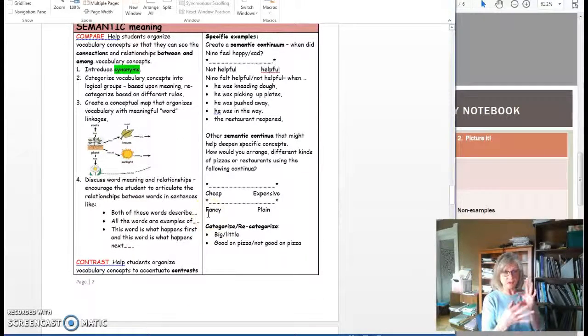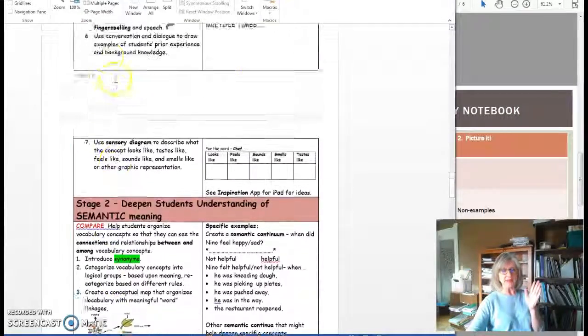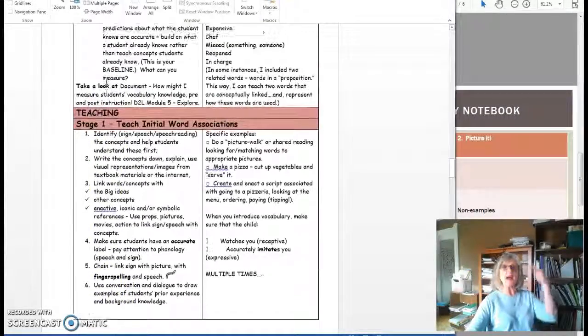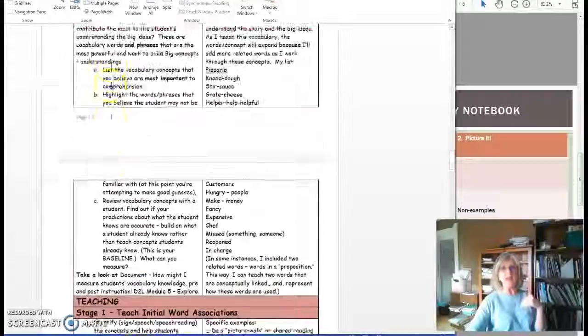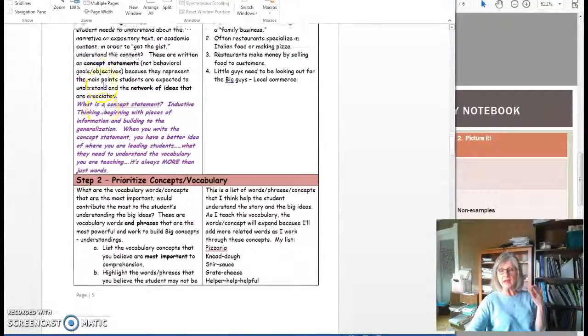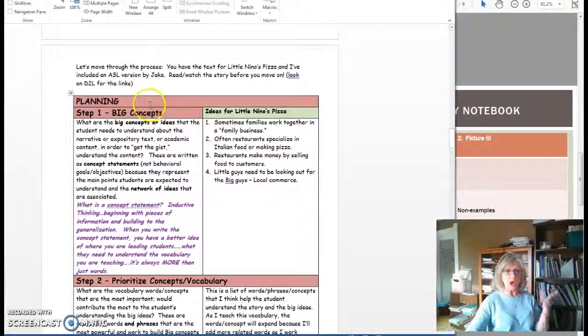This is the activity that you will go through. You'll do this with your partner. And I have a worksheet that looks very much like this, and you are to fill this out with your ideas about teaching vocabulary that you select from a reading called the Harlem Renaissance. And so you'll find that on D2L. So I hope this helps you. Gives you lots of ideas, and I hope you work through a lot of ideas.